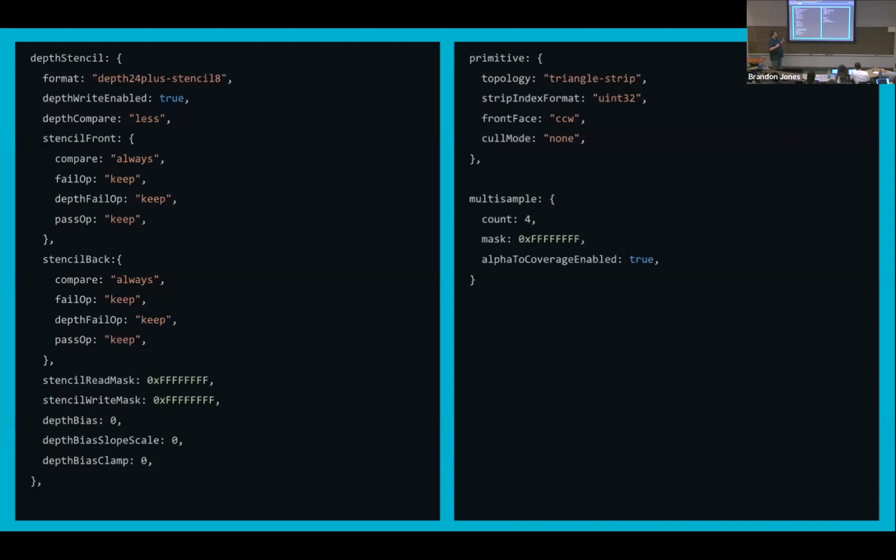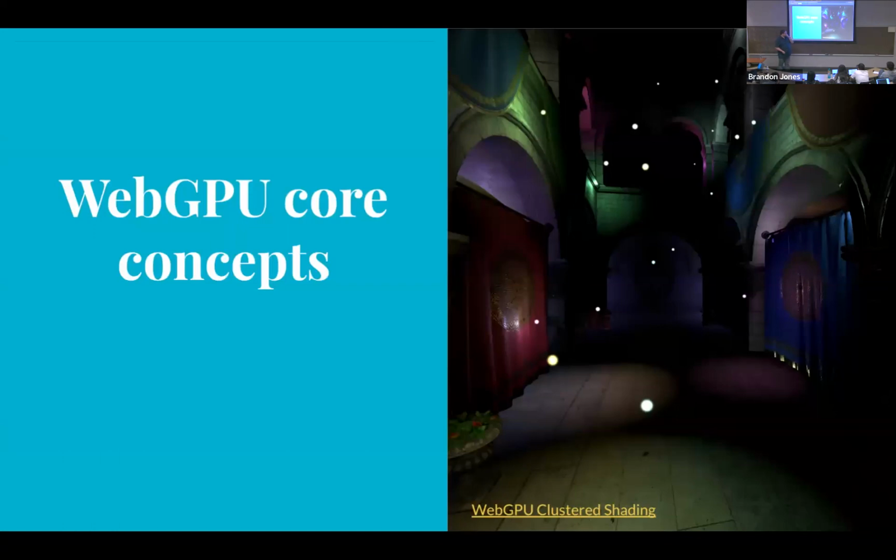It requires a different way of thinking about how you're feeding information to the GPU. And that can make porting over something that may have been built in WebGL a little difficult in some cases, but it is worth it because the performance is going to be much better, much more predictable. So I hand waved a lot through that first section. Let's stop hand waving and talk a little bit more about some of the core concepts in the API.